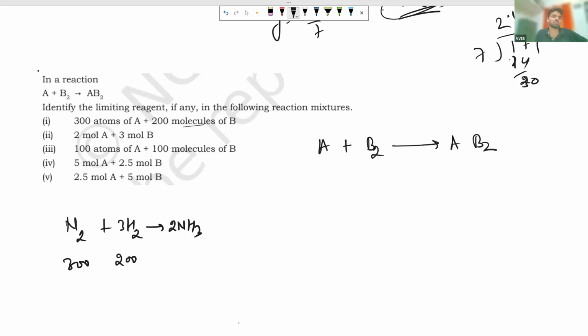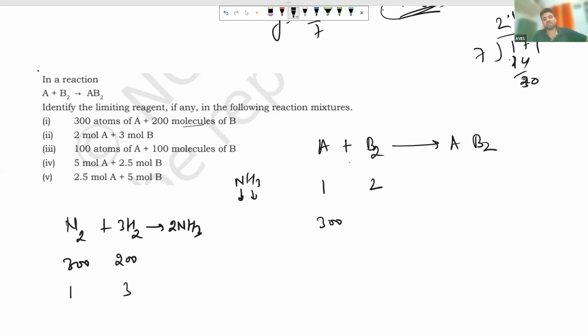So 2 atoms combine with, or you can write NH3. Simply, 1 atom of nitrogen combines with 3 hydrogen. So you will write 1:3. It's a number of atoms ratio. But if the mass was given, then you have to take the mass ratio, like 14. This is now, the simplest ratio for this one is 1:2.